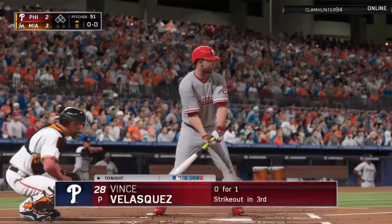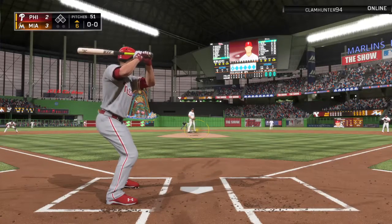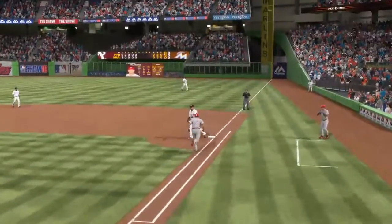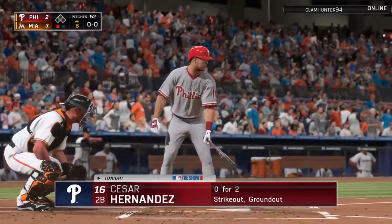Vince Velasquez will stand in to lead things off here in the Philadelphia 6th. Chen gets the sign. Here's the delivery. A swinging bunt out in front of the plate. Mathis is up with it. Throw to first gets him, so the leadoff man's retired here to begin the 6th.